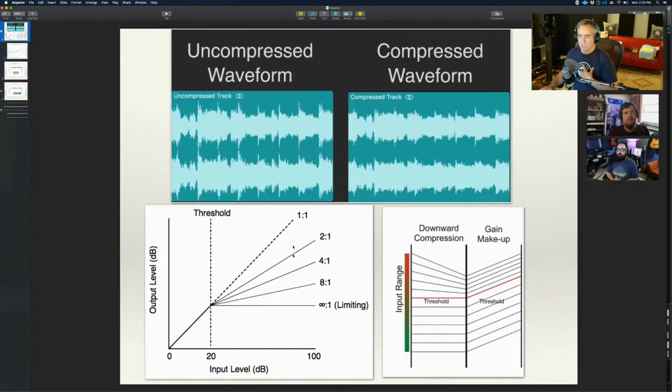And by definition, that's occurring on the loud signals. So here, down in the bottom left-hand corner, we have a little transfer curve that lets us see, in fact, that high level material is being turned down. When you look at the uncompressed waveform versus the compressed waveform, you can see that you are in fact impacting the transients. And this is a good thing, right? Because once you apply makeup gain, which you can see here on the right-hand side, we downwardly compress, or turn down the loud stuff, and then add makeup gain to compensate. The net result is that we have a density and a thickness that's added.